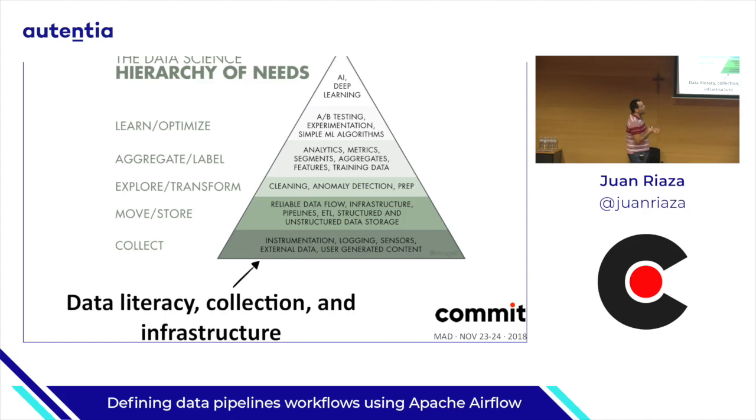So this is a really cool slide. I don't know the author at this moment. I have citations and attributions at the end, so you can check. But pretty much, this is what the blog post author called the hiring out of order problem. Companies are focused just on hiring data scientists. For what? They waste 80% of their time just cleaning data or doing stupid tasks, and they pretty much underperform. So we need to think about data literacy, collection, and infrastructure.